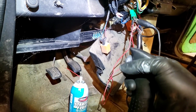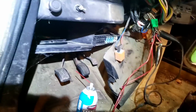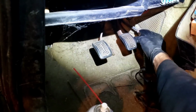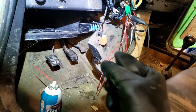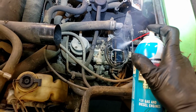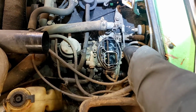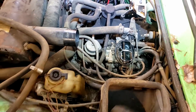Oh, come on, baby. Let me press the gas button. Give it some gas. Oh, the throttle's seized. It wants to go. So, wants to start. I don't know which one's the primary here. Throttle is completely seized. Yep, throttle is completely seized. Dang it. It's not going to work so good.